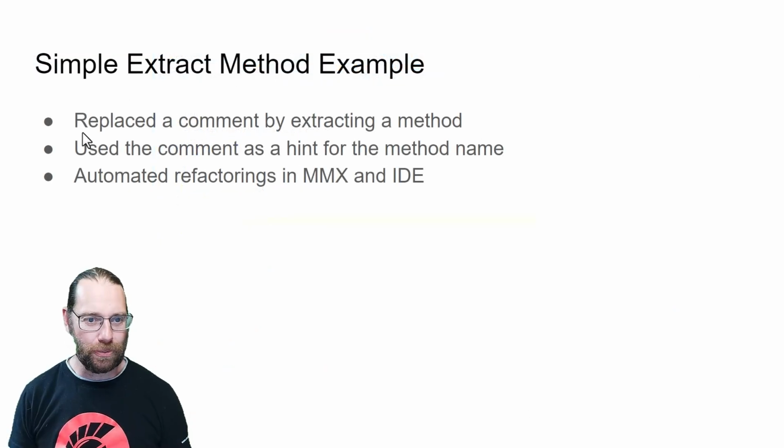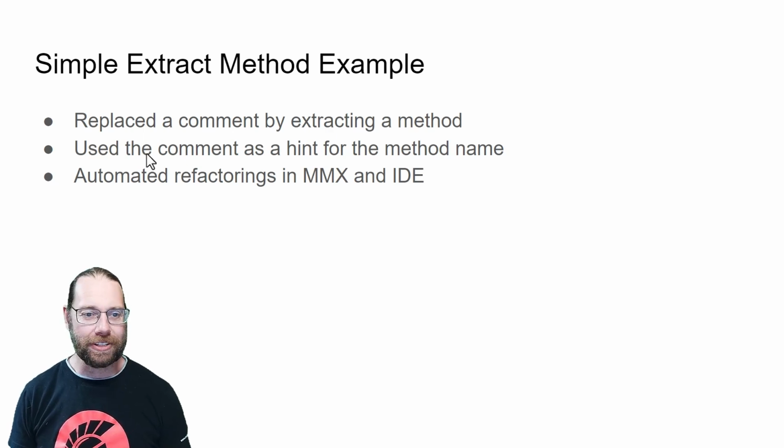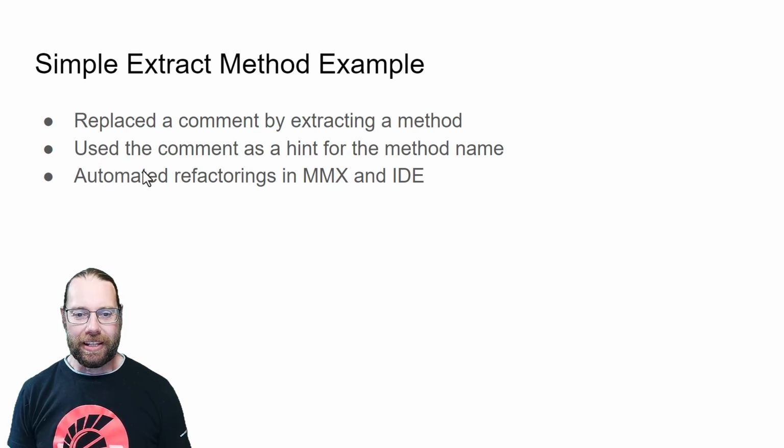So in the previous example, we replaced a comment with a method and extracted some code out. And we used the comment as a hint for what we should call that method. And this is extremely common. I've done this many, many times. Now, we can take advantage of the automated refactorings in both MMX and the Delphi IDE.